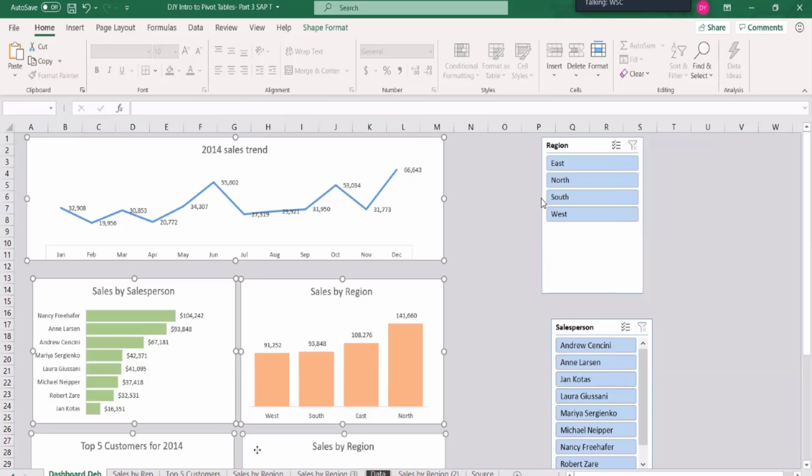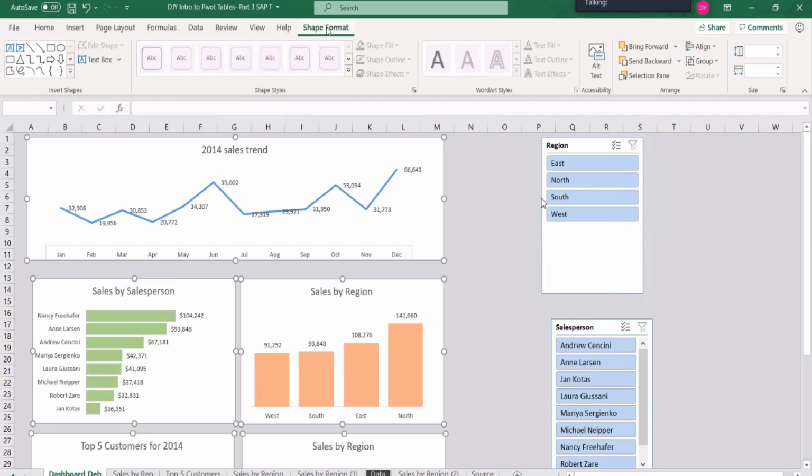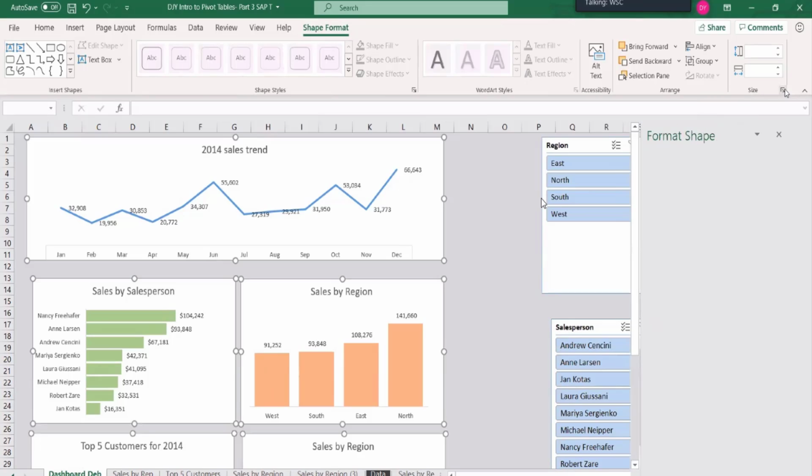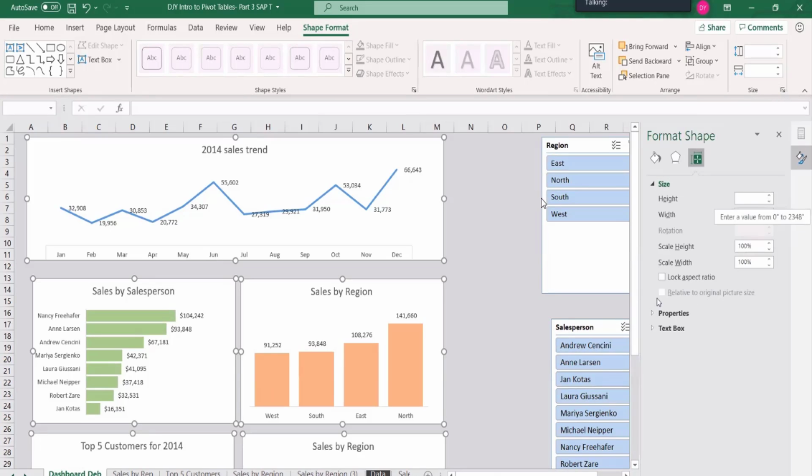Okay. And so then what we want to do is go Format, Shape, Size Dialog Box Launcher, Properties, and don't move or size with cells. It allows the chart to work independently. Let's do that. So Shape, Format. Now I'm going to move this guy out of the way. I'm going to go to the Size Dialog Box down here, and Properties. Don't move or size with cells. So basically, if the cells change, this stays exactly the same.